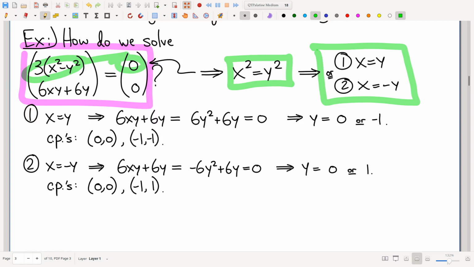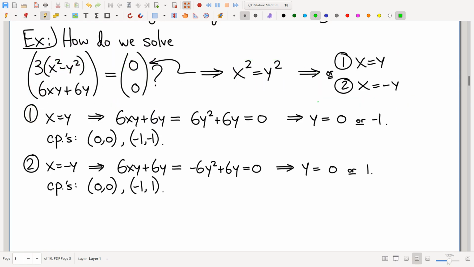Everybody see the point here? This is one of the areas in which I think a lot of high school math classes do a lot of damage to students by telling them, don't worry about it. That's weirdo, whatever. It's absolutely not. This is just what you have to do. All right, so you got to consider these 2 different cases.